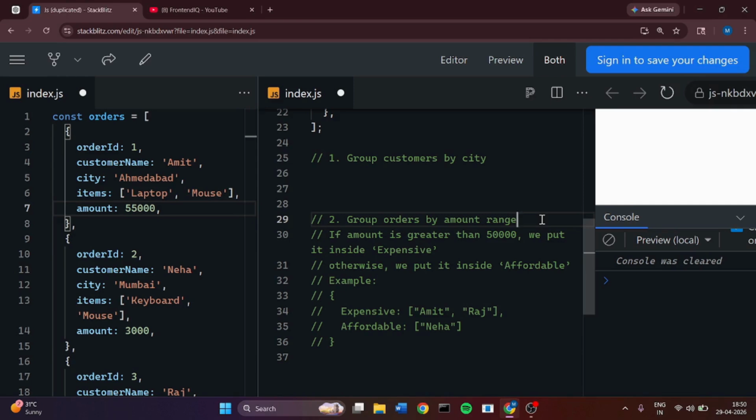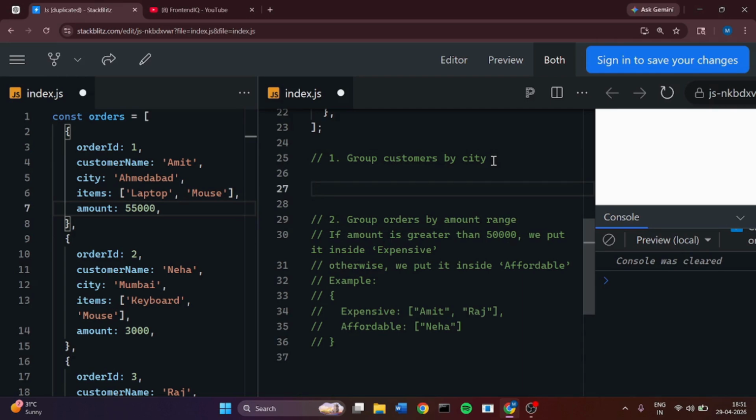So if you are preparing for any interview, then you must solve this type of question. This type of question has been asked in so many companies. So this topic is very important for your interview preparation. I gave three or four interviews, and in every interview they asked a group by question, and in one company they asked me two or three group by questions. So this is a very important question. Okay, so let's try to solve it together.